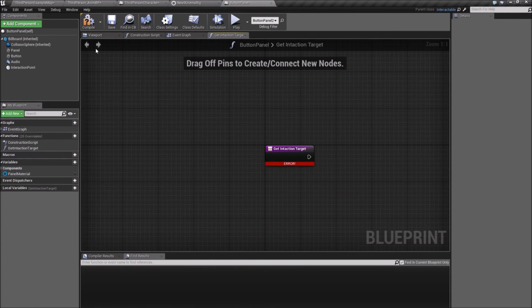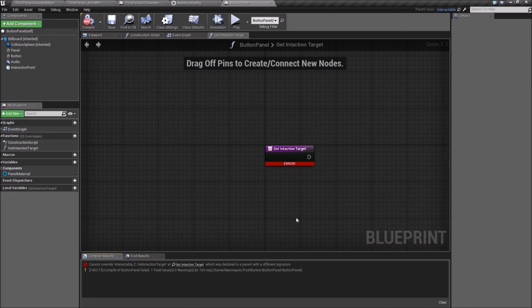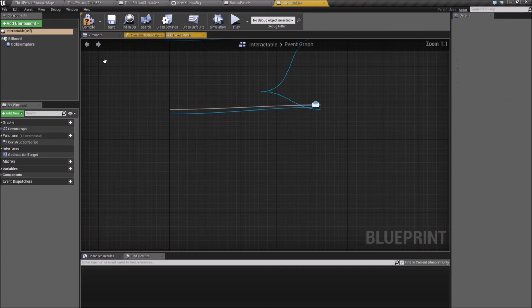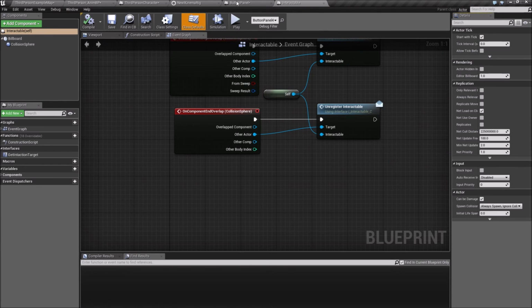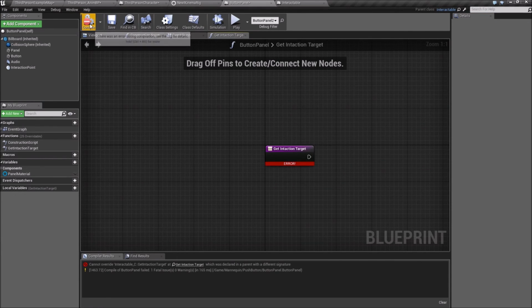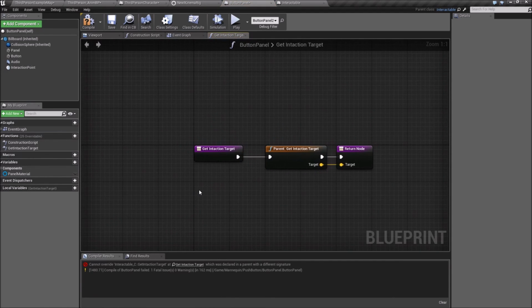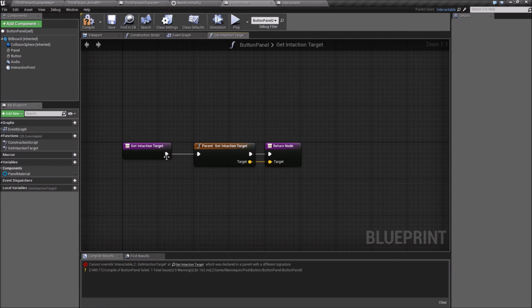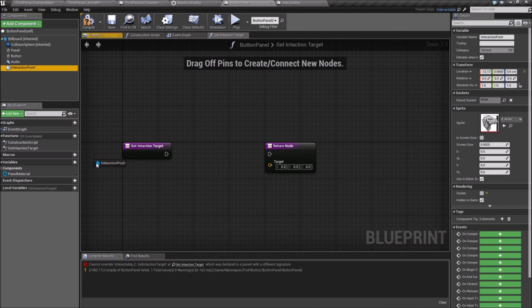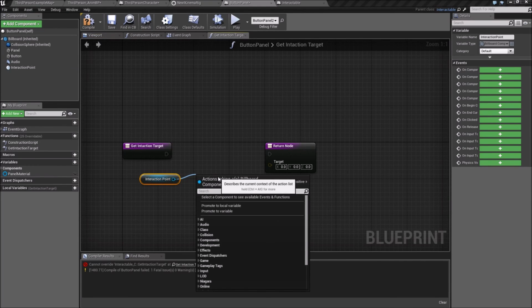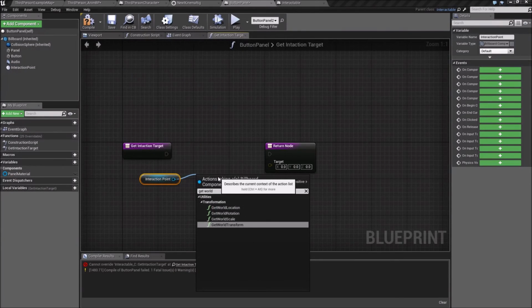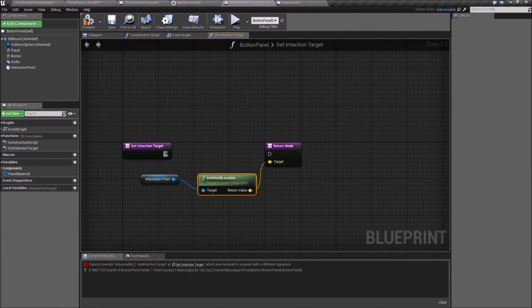Okay, get interaction point. Yeah, and that's because it's returning something which was declared in a parent with a different signature. Okay, so that probably means I need to compile this one, save, and once I try and compile, maybe I need to delete this one and then overwrite it again. There we go. Right. So it's gonna say get the interaction point from the parent, and in this case we do not want to get it from that point. We want to get it from the interaction point here. So disconnect that and say get world location. That's the location we want to return.